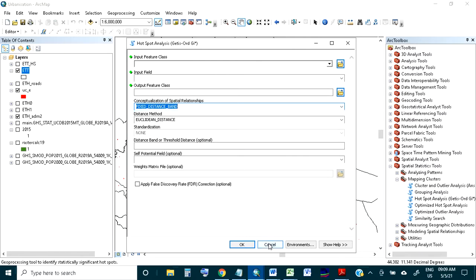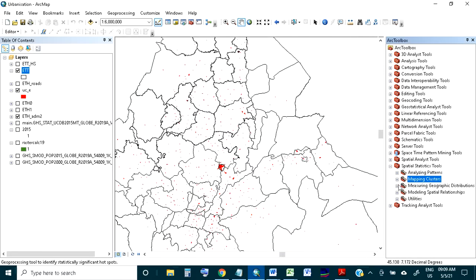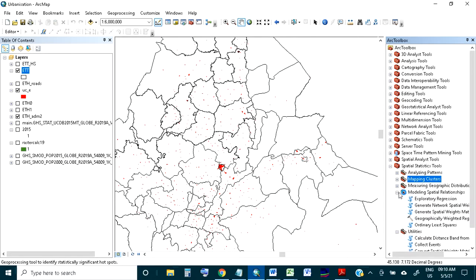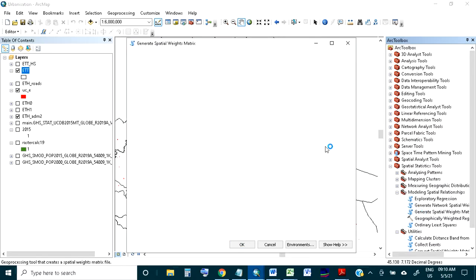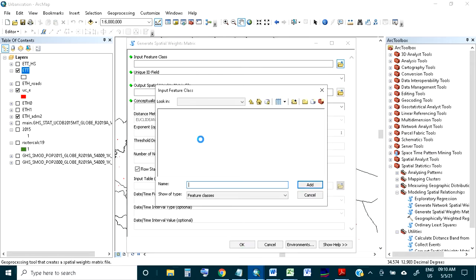For that, what I will do is I will take, again, utilities. Okay, it is found in generate spatial weight matrix here. Generate spatial weight matrix. My input file is ETT, here it is, ETT.